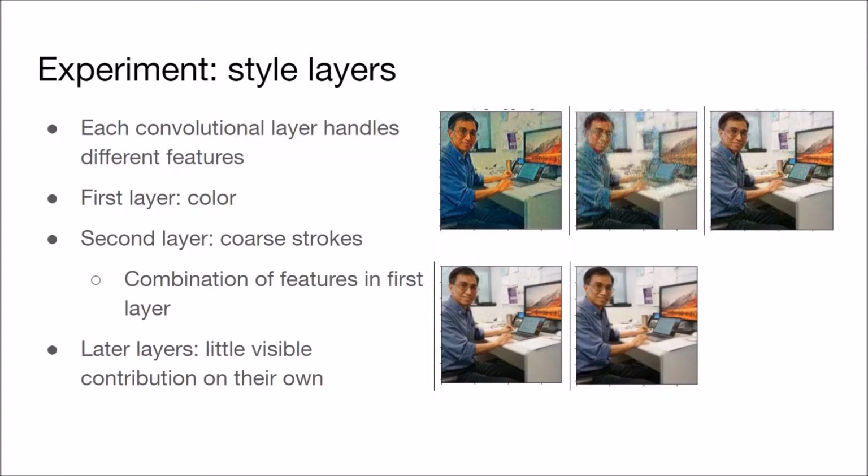The first layer is able to pick up on smaller features. In this case, it's the color, which requires very little knowledge of the surrounding data in the image, whereas the second layer is able to look at the features that have passed through layer 1 and have gone through the max pooling layer, and is able to combine smaller features into bigger features, in this case the brushstrokes. And the latter three layers don't seem to contribute much on their own.